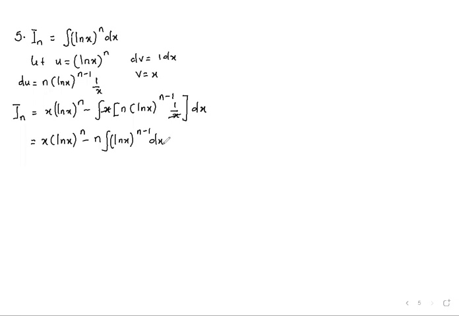So the reduction formula here is actually that the integral when I have n is going to be x ln x to the n, minus n times the inside integral. This question is named after the power. Everything else is fixed. So if you look at the initial question, ln x is there, dx is there, the integral itself is there. The only thing that has changed is n. We now have n minus 1. So placing it here, we are saying this is the integral at n minus 1. Then now we can start bringing in the n numbers.